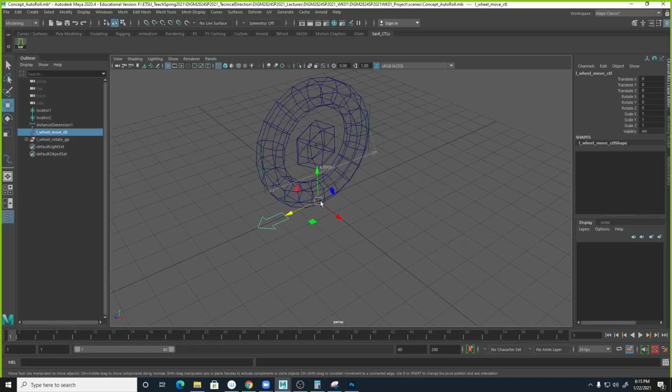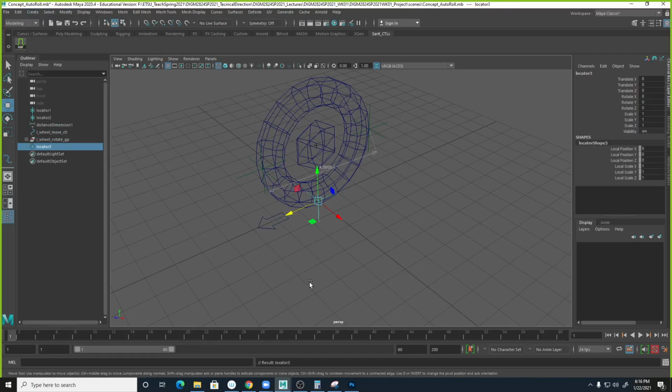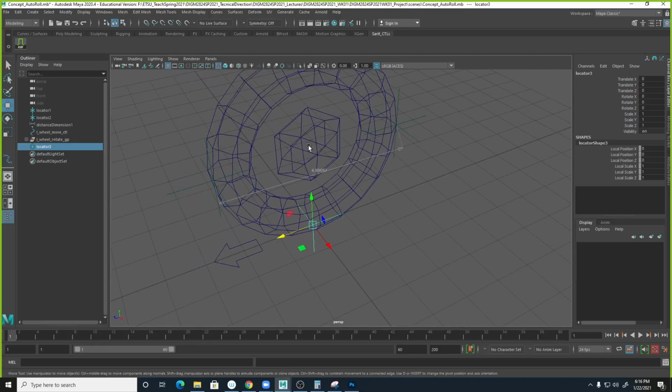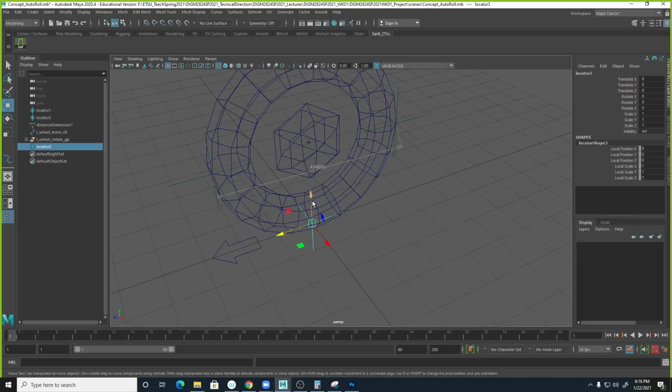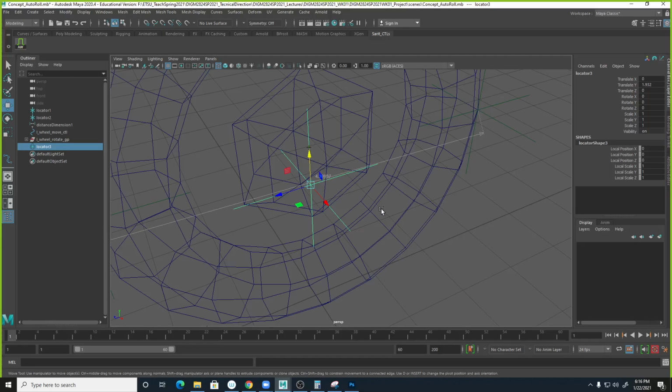So now, I need a little extra. You can use another group node also, but it might be better to use a different shape of display. So we're going to use a locator. So create locator, it looks like this. And the locator, we want the locator to be right on there. Okay, because it's just easier to visualize, because this is going to be the locator that calculates the rotation, so that there won't be offset to here. So now what you need to do is, you can move this up, and you want it to be on the center of the tire.